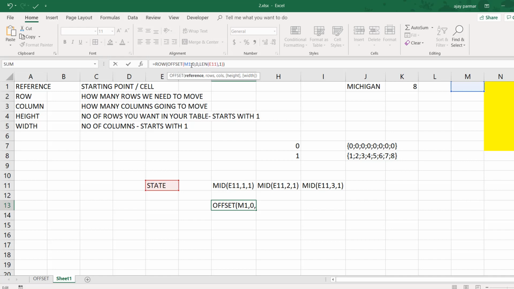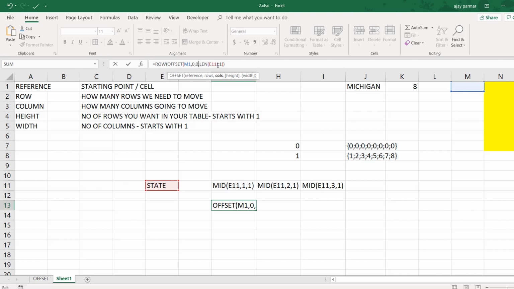So that's why you can pick any of the cells. Once I picked this cell called M1 and I say that I want to start from the very first cell, which is M1, that's why I'm keeping this 0 and 0, the row and the column, because I do not want to move down. So once I have decided from where I want to start, which is this cell, because of no movement, finally I'm calculating how many rows I have to move, and you can calculate it using the length function, or you can use the length here and refer to it, but I'm going to use the length inside this function.